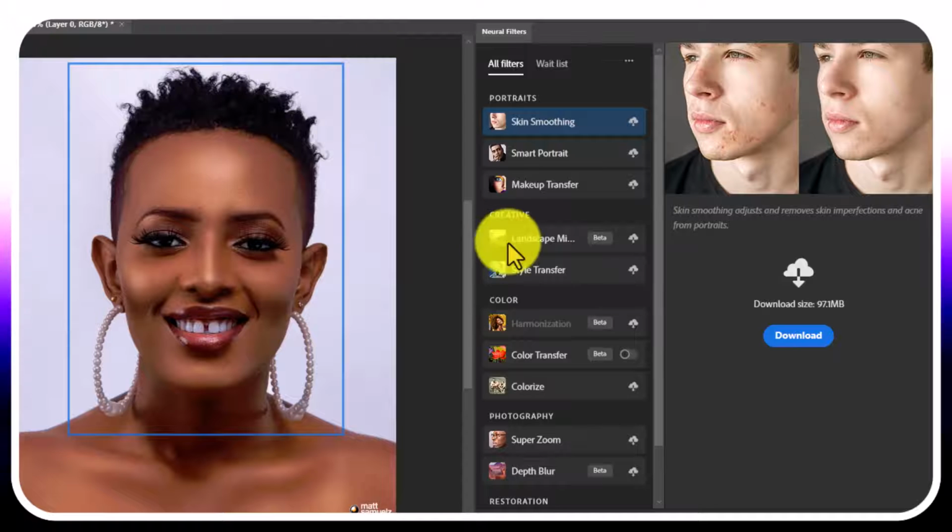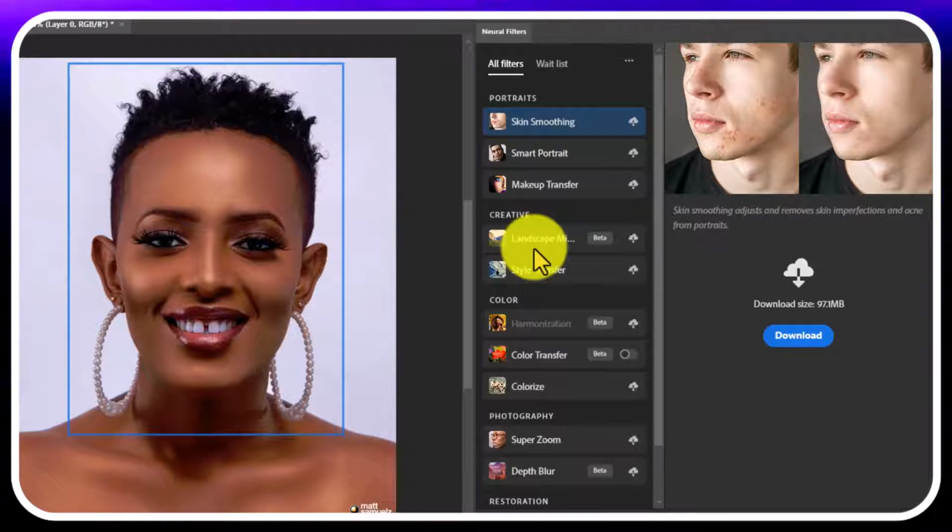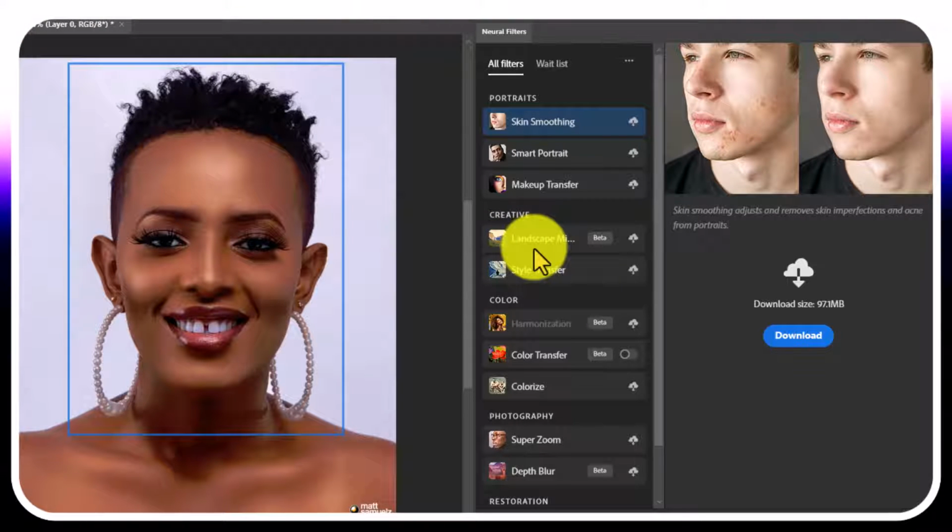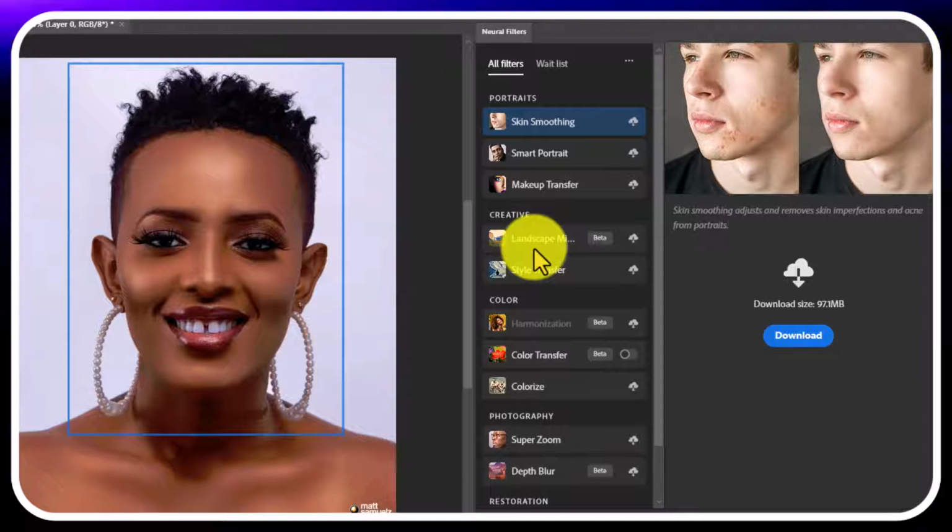Today we are going to solve this problem of neural filters in Photoshop 2025. Many of you have been facing this challenge, but I did a video on how to solve it in 2023, and then 2024. This time round I'm doing it with 2025. I told you, with me everything is possible.